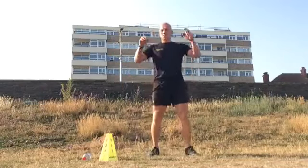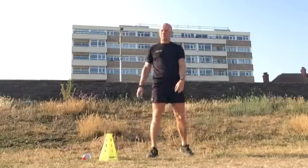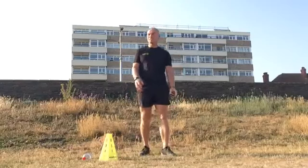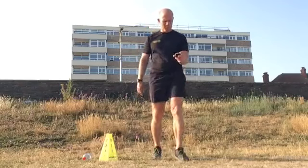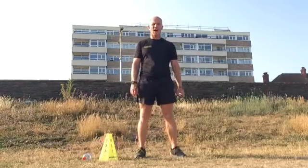Big deep squat, twist that knee up, twist through the upper body. So squat and twist, the press ups is next. That's a little bit of upper body work when we're doing a walkout. So squat and twist at home, going anti-clockwise, change, running on the spot at home.